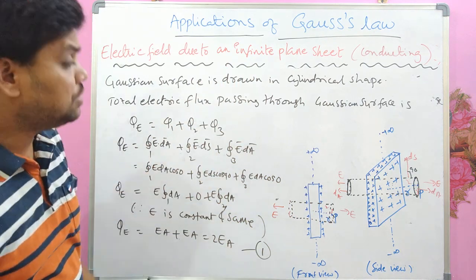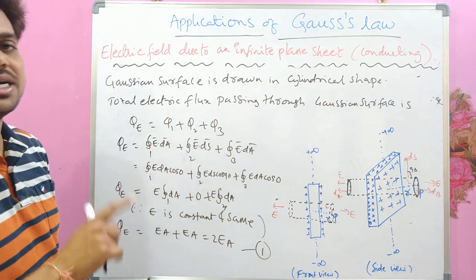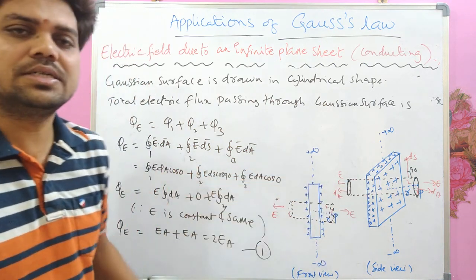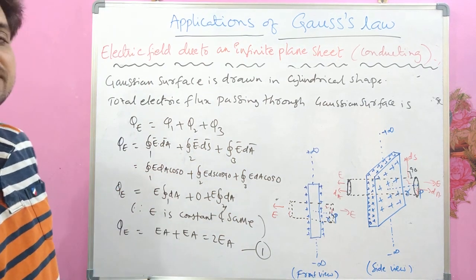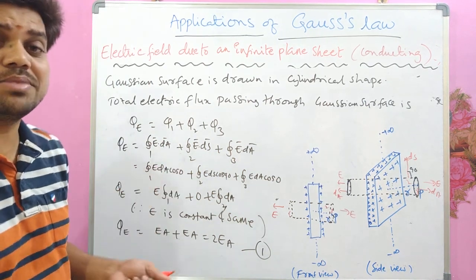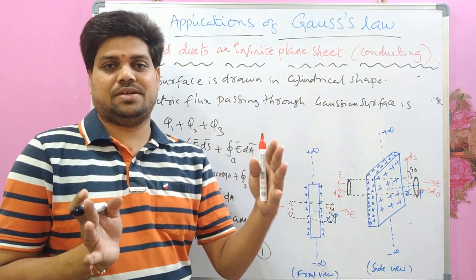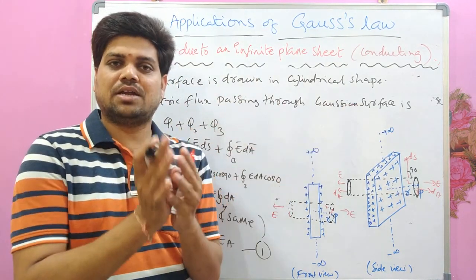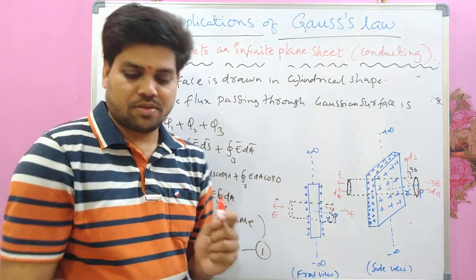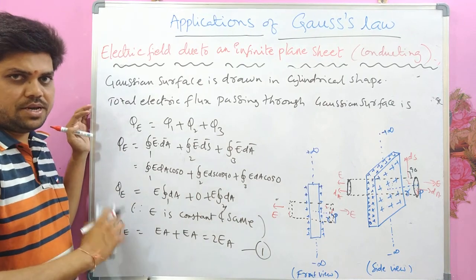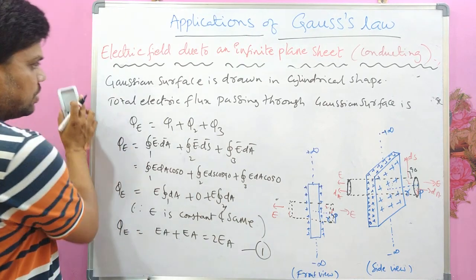Okay. Now we will use Gauss law. Here you will get something different. The charge enclosed by the Gaussian cylinder is going to be something different in comparison to the previous one. Why something different? The charge this time is on both surfaces. In the previous case, charge is on only one surface. Okay, so that is different. Is it okay? Done?